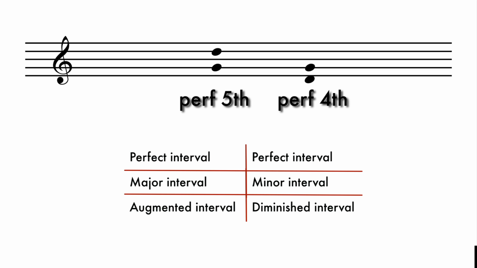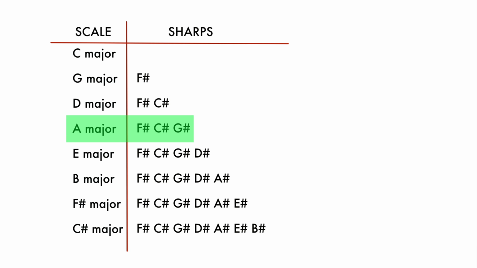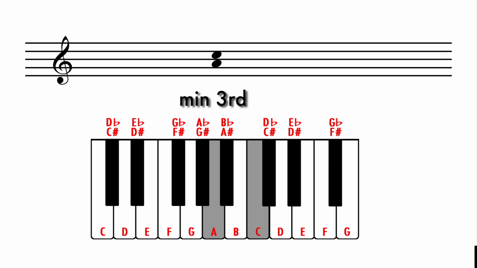So what happened here? Like I said, perfect remains perfect. And to determine the inverse interval of a fifth, we just subtract it from 9, giving us 4. If we have two notes, A and C, by counting the note names and referring to the major scale chart, you're going to see that this is a minor third interval.